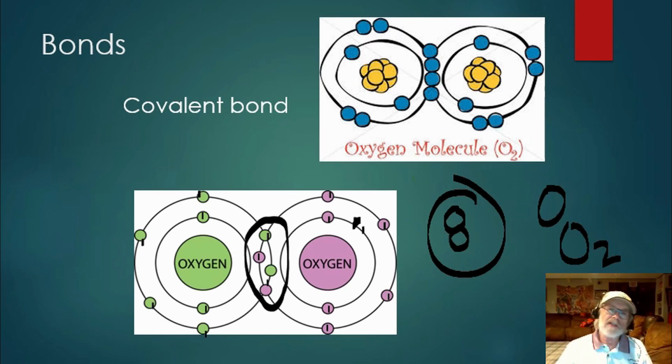And you see that in the same image on the top. Hopefully that's understandable to you. Again, my second shell wants to be stable, to have 8 if it can. It has 6, which is livable, but it'd be nice to have 8. It has 2 on the inner shell, and the inner shell is perfectly satisfied. 6 on the outer shell, I'd like to get to 8. So what happens is there's 2 oxygens. They say, I'll loan you 2 of yours if you loan me 2 of yours, and we can share those. So all of a sudden now we have 8 in the outer shell, and now it's a happy union, and that's a covalent bond. And that works well.